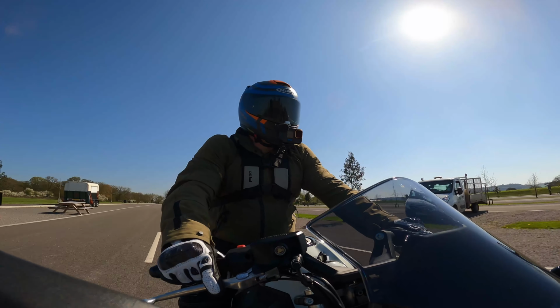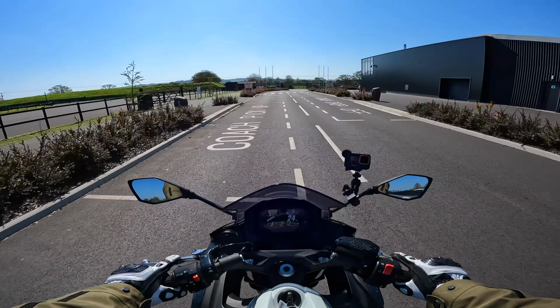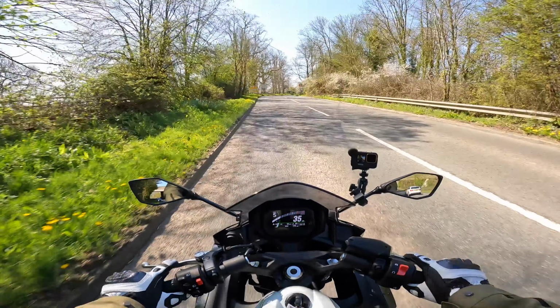So, ignoring the performance pack, which is the can and the rear seat cowl, the Kawi green is going to set you back £7,800, and then if you want the black model, it's going to be a little bit cheaper at £7,650, which I think, in the grand scheme of things nowadays, with the way prices are going, is not bad. I know there is a tourer option for this bike, and that's going to be around £8,500, and on that, the main thing is obviously going to be the luggage, saddlebags, and I think you get a bit of a taller screen as well.